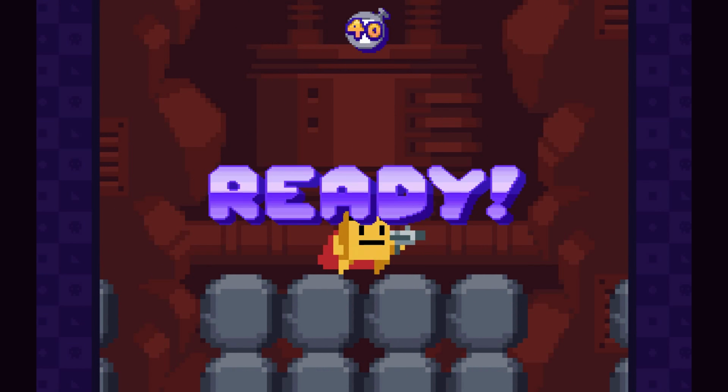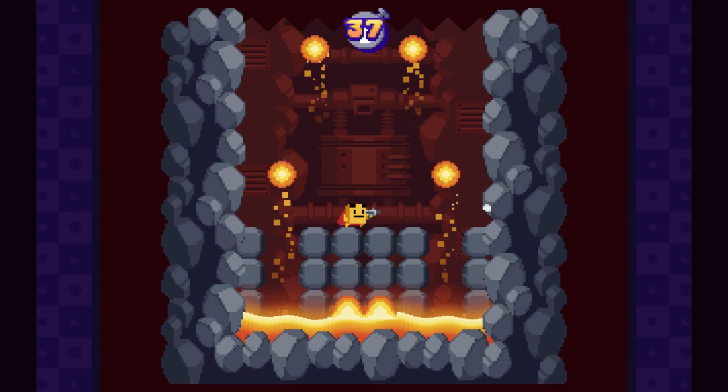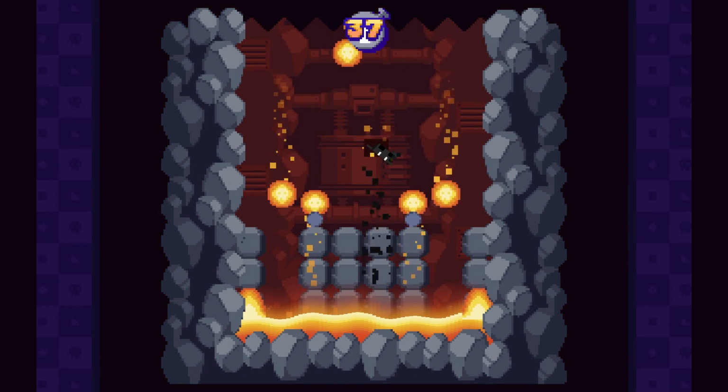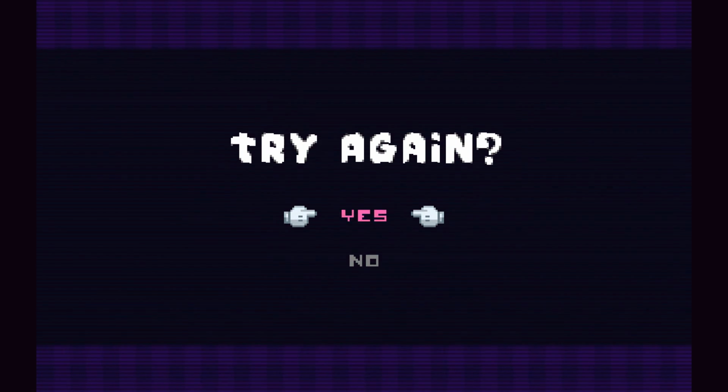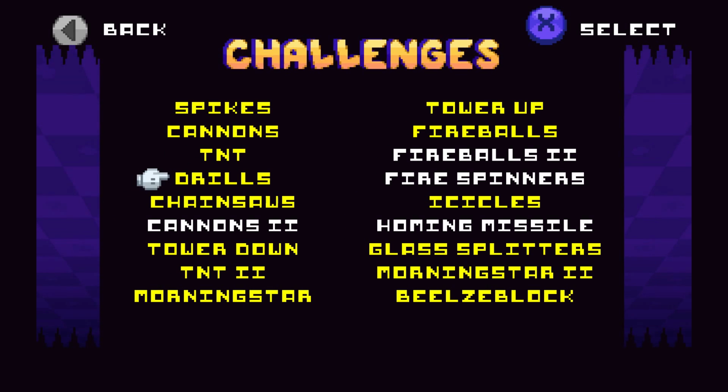Let's try Fireball 2. Okay, great. Off to just a great start. You're doing such a good job showing how great I am at this game. Let's try one of the easier ones. I'll do spikes. It's probably not too hard.